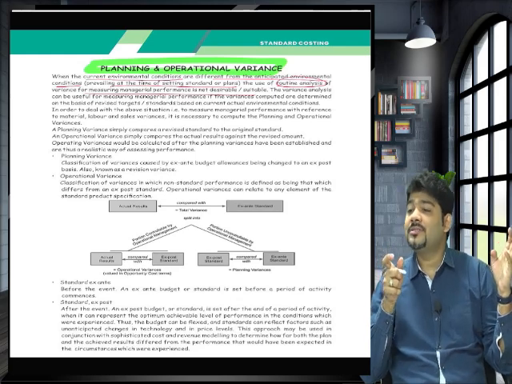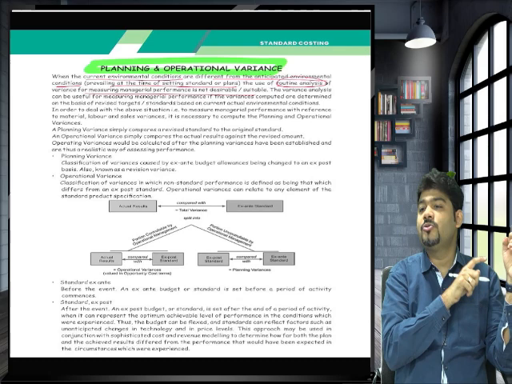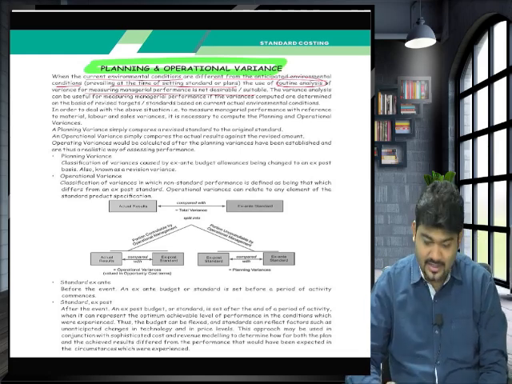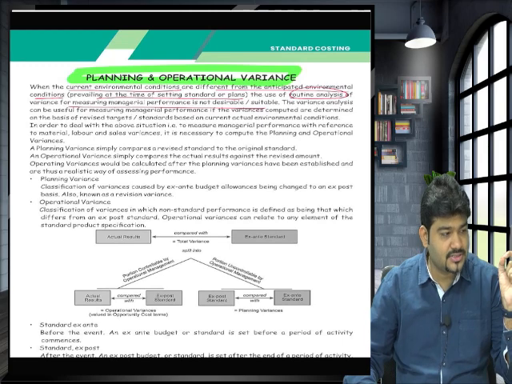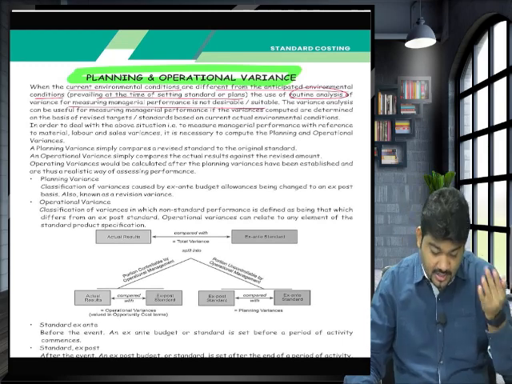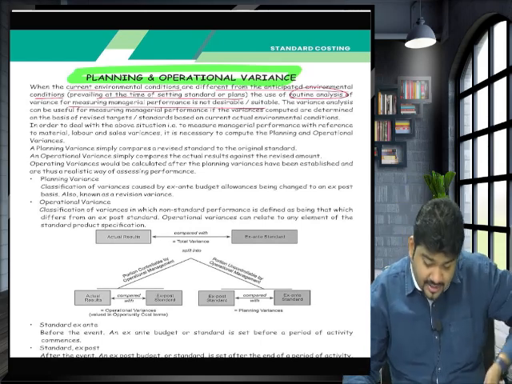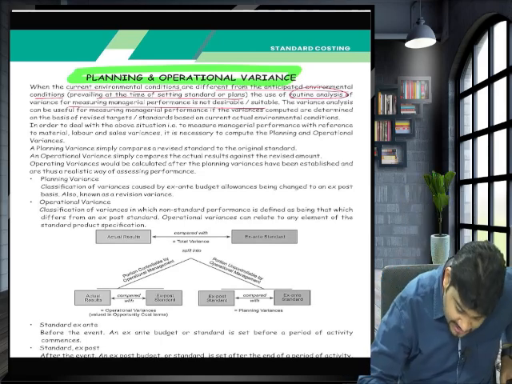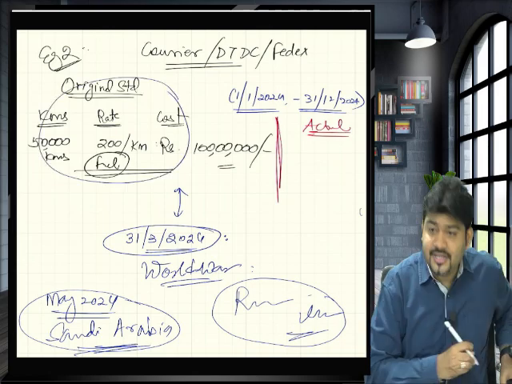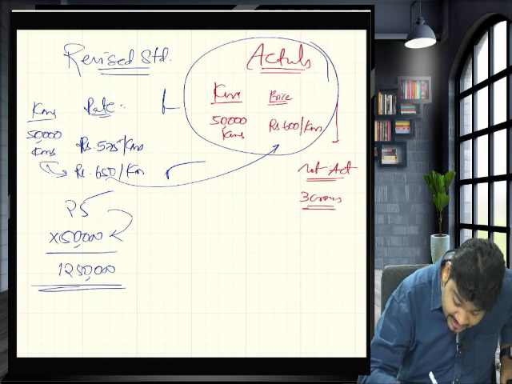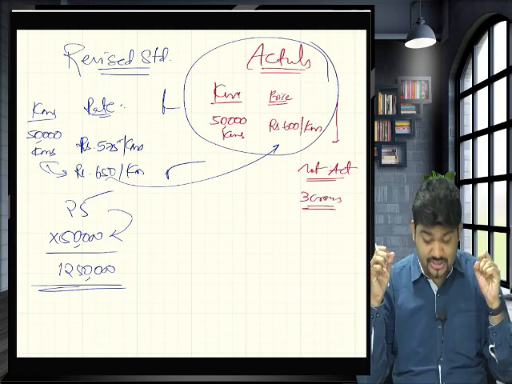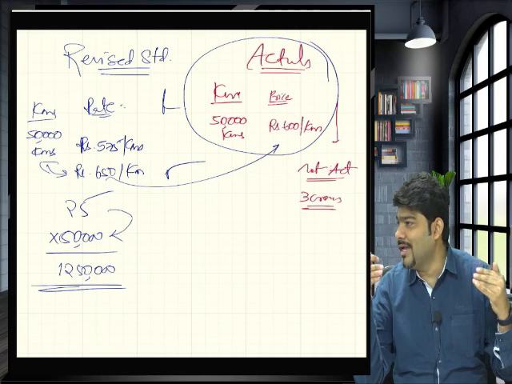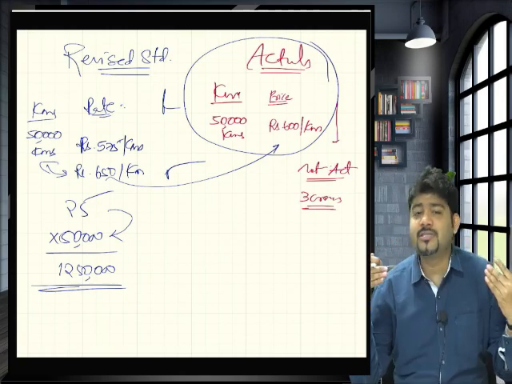So what is the main point? Understand the concepts and logics well, and you will be able to write the examination answers on your own. In the first three lines that we have read, is there even a single word which is against our understanding? We have understood everything. When current environment conditions are different from anticipated environment conditions, routine analysis of measuring managerial performance will not work. So in our example, where current conditions are not as per expected conditions, can we directly compare the original standard with actuals? No. Routine analysis would have been an original standard comparison with actuals, but is that possible? We will say routine analysis is not possible for measuring managerial performance.